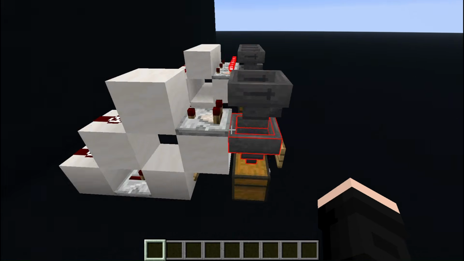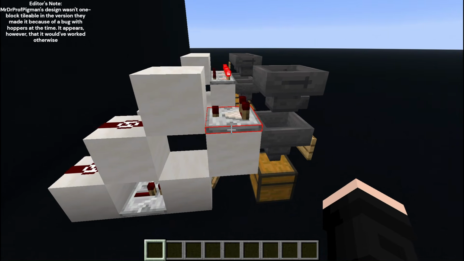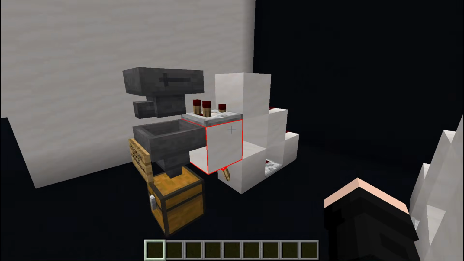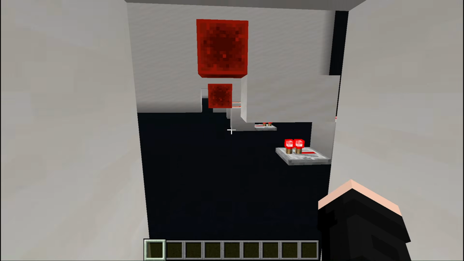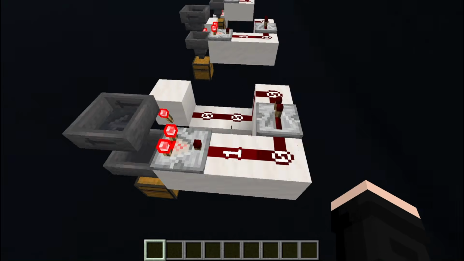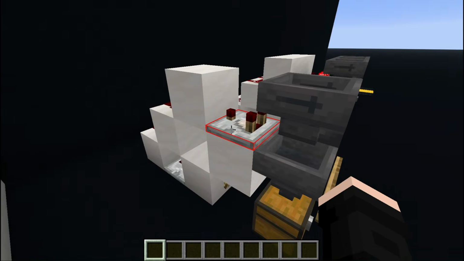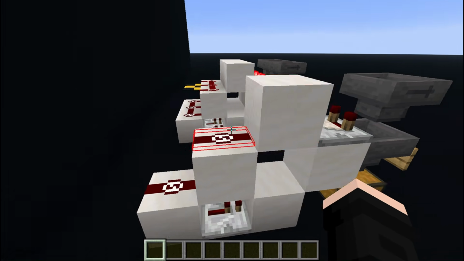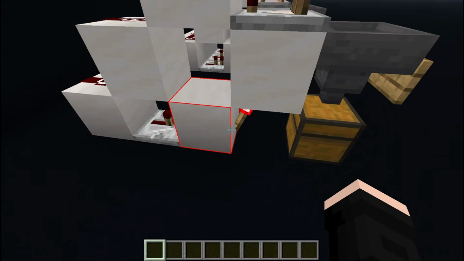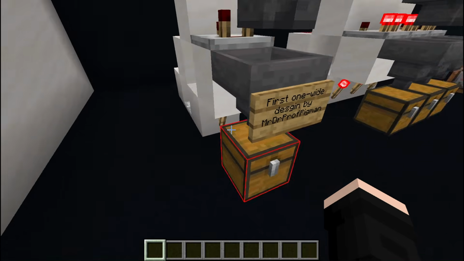Here is a kind of different version of the one-wide design made by Mr. Dr. Professor Pigman all those years ago. He had the comparator in a different spot, but this is quite a compact design, as you can tell. This comparator is doing the same thing as our comparator earlier was. It's just reading the state of the hopper, and then when it gets to a signal strength of 2, we need that to go into a repeater, and that repeater to go into a torch, which we have exactly here. This comparator goes through this block, and it has 2 redstone to take its signal strength down, and then this repeater will read it and power this torch, which powers this block, which locks the hopper.